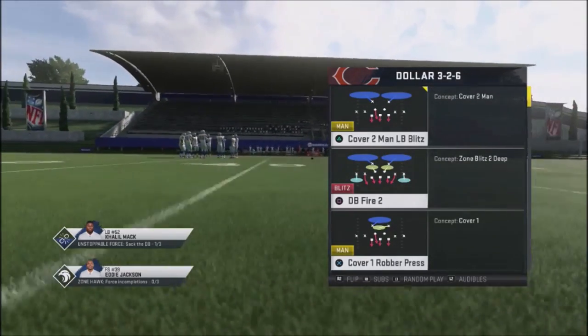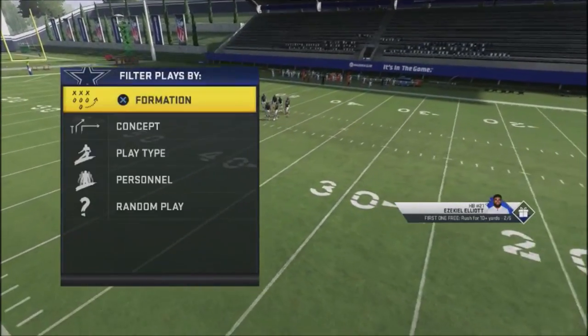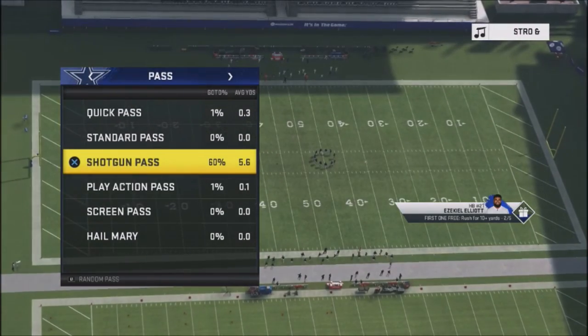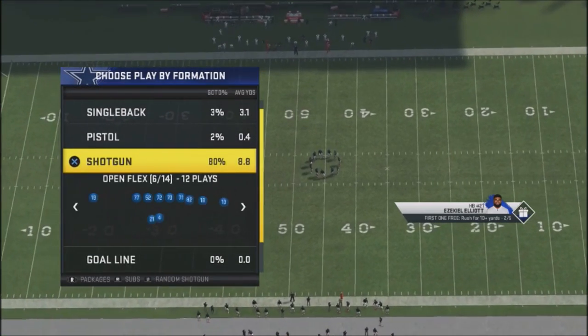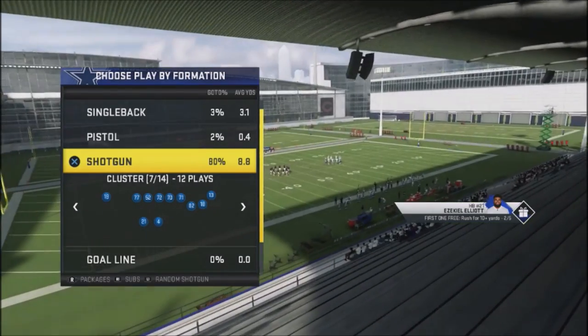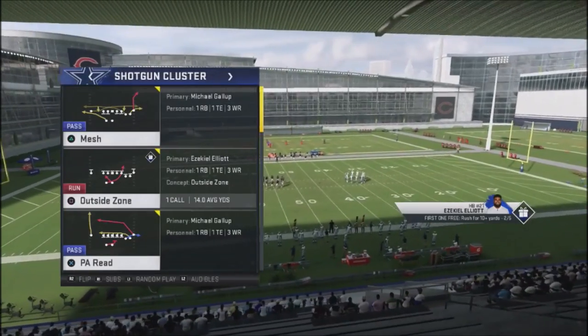It's going to be the $Fire 2, and I actually found that it works best against pretty much shotgun passes. The formation would be like the bunch formation. So you got a lot of people that are running bunch. For the sake of this video, we're using Arizona as our offense we're playing against, and we're going to use this against the cluster. We're just going to go ahead and select random plays.